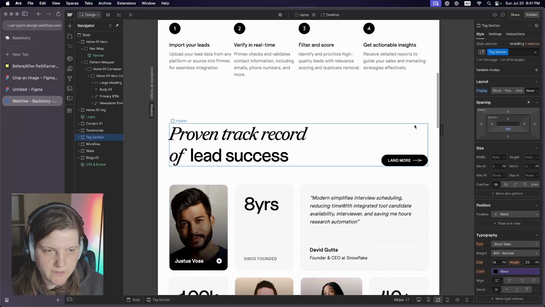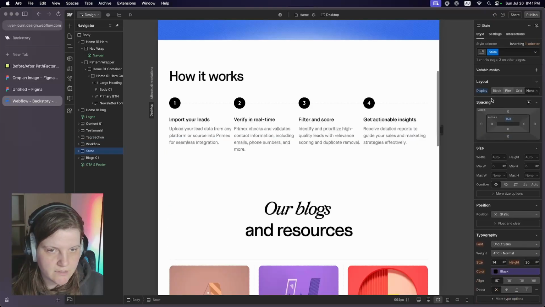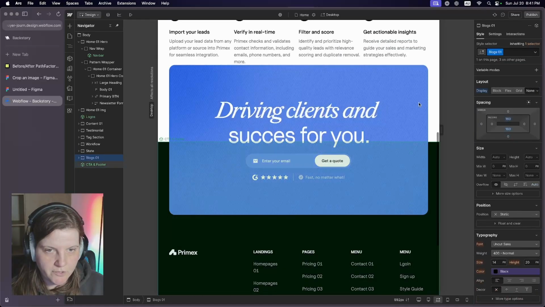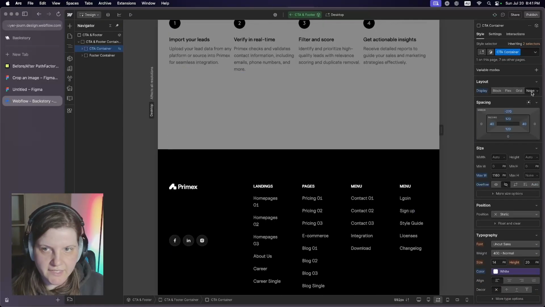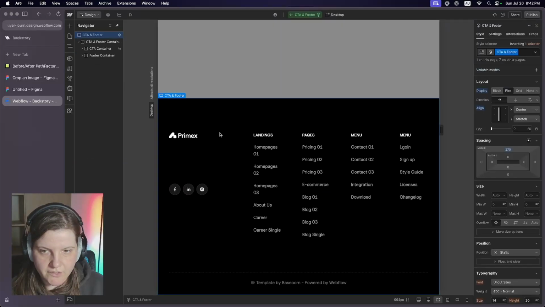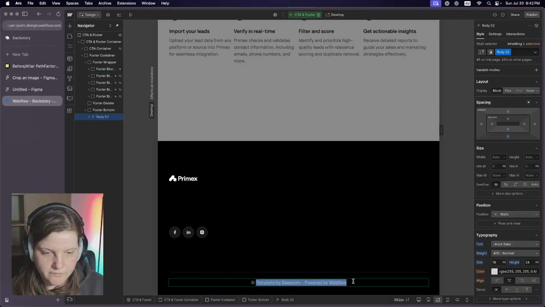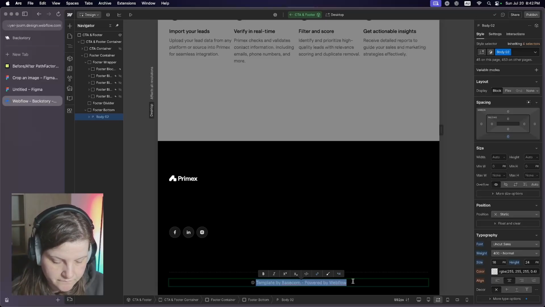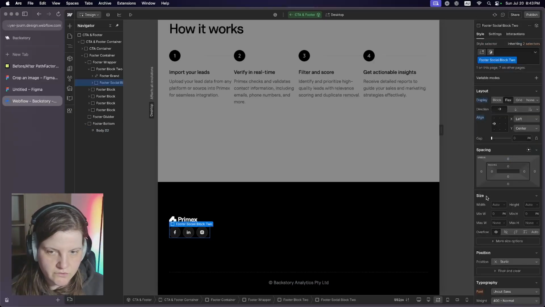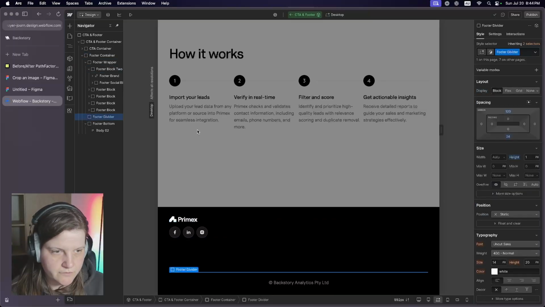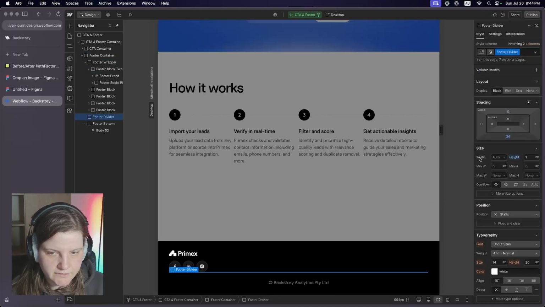Cool. And this section as well, won't keep for now. And this section, we have no blog post. We don't need the CTA container right now. Footer's good, we can keep the footer. We also do not need all of these subpages. I've paid for this, so I don't think I need to keep the copyright. Just want that to be 0. Footer divider. There we go.